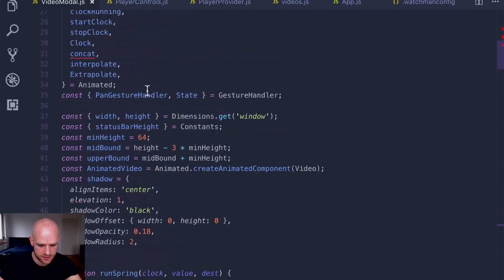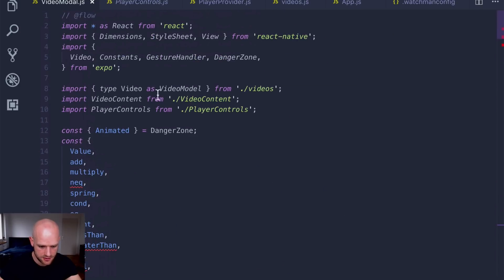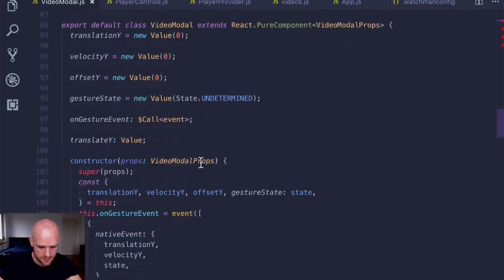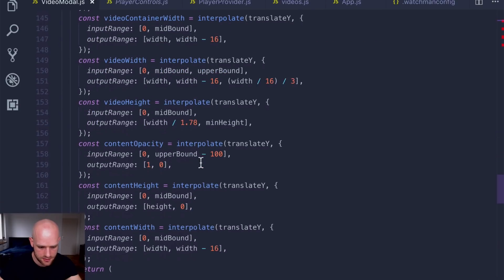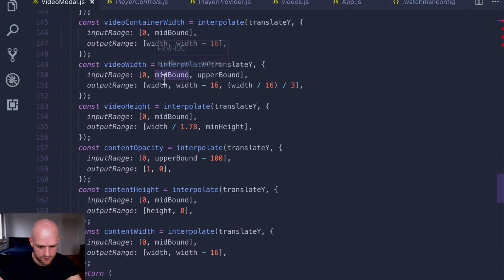So I can just import it from this component, and so the video width here. I did width divided by 16 divided by 3, so that was not good.